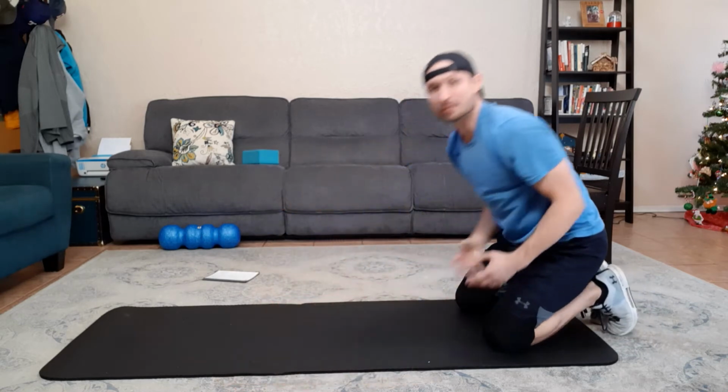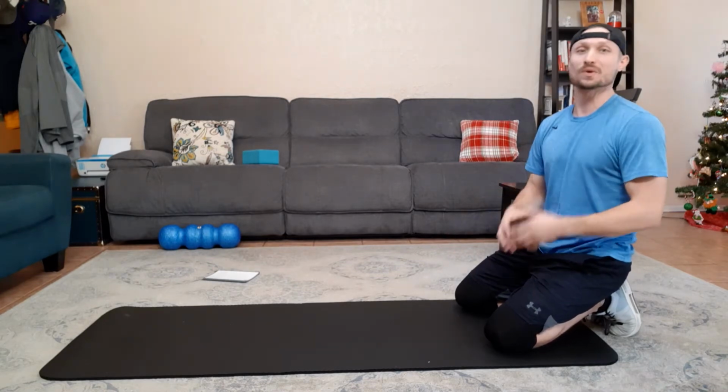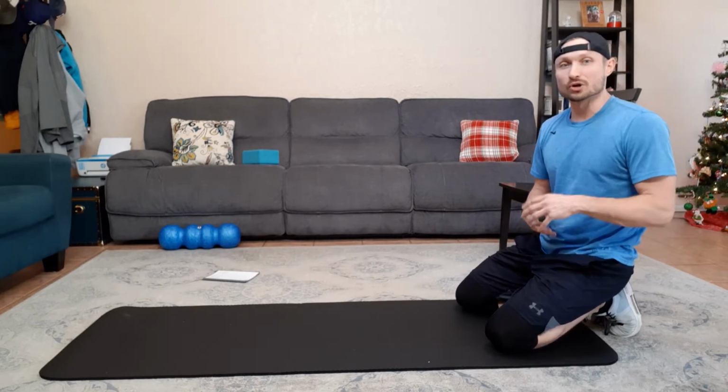So that's our push-up, right? I want you to focus on the upper body part of that, where our hands are right outside the chest, hands underneath the elbows, no shrugging, and everything moves together. Now that you've got the basics of the push-up, we can modify, right? We can make it easier, we can make it harder, okay? So we're going to go with harder first.